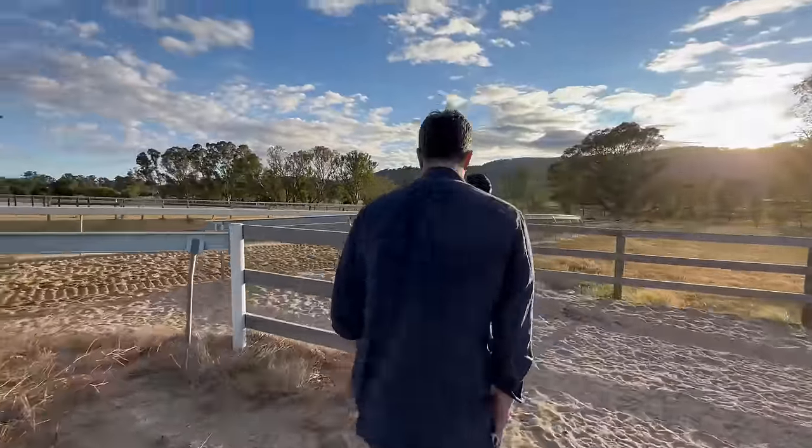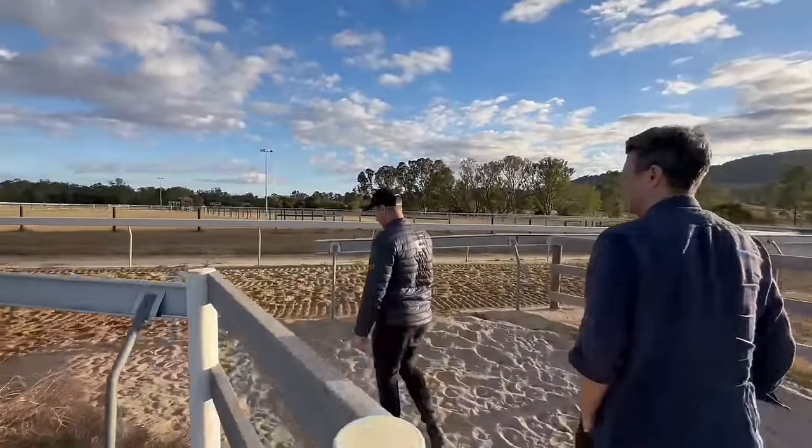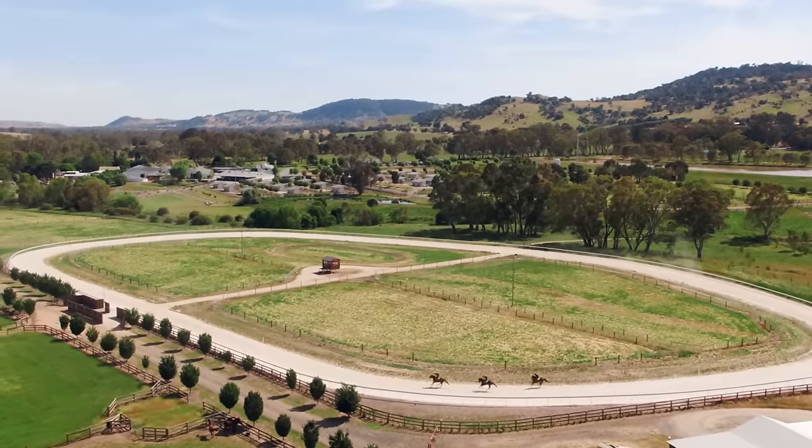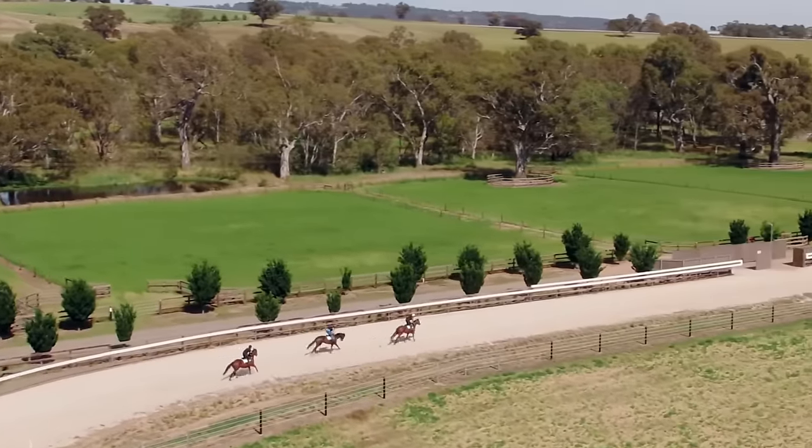So this is the deep sand track. You can see it's just a lovely circle. They work Sydney way, so we don't end up having lopsided athletes. They're working both sides of their body. Yeah, good idea. So on their recovery days, they're working the other leg and then they're galloping on their Melbourne leg.